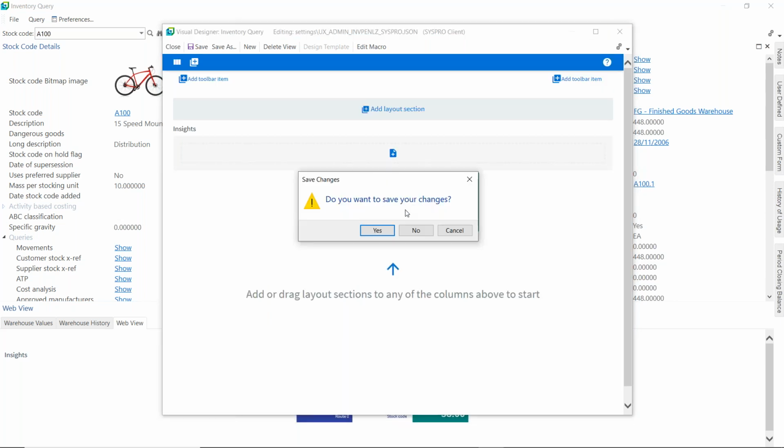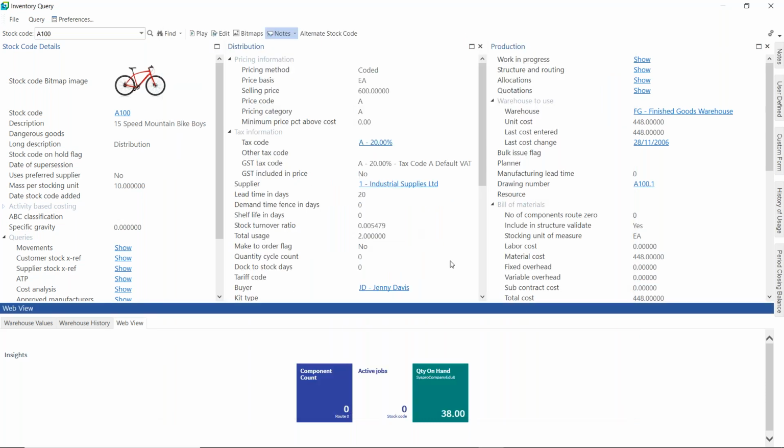And again, that could be used in sales order entry to see what stock I have on hand. Or it could even be used for jobs, sales orders, or purchase orders if you want to be able to query data from other companies. So if you do intercompany, you want to see the sales order on the other side of the fence, you can use Insight tiles to do that and access data within SYSPRO that otherwise wouldn't be present.